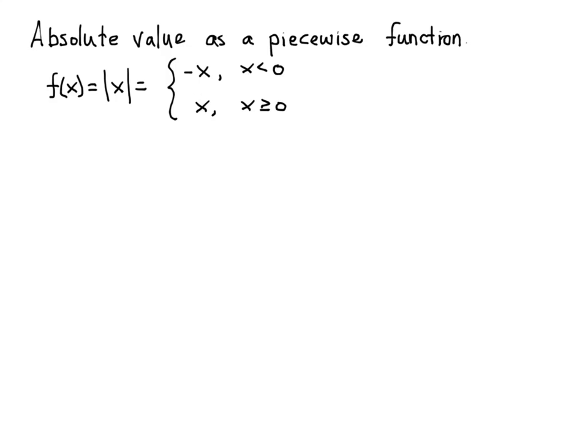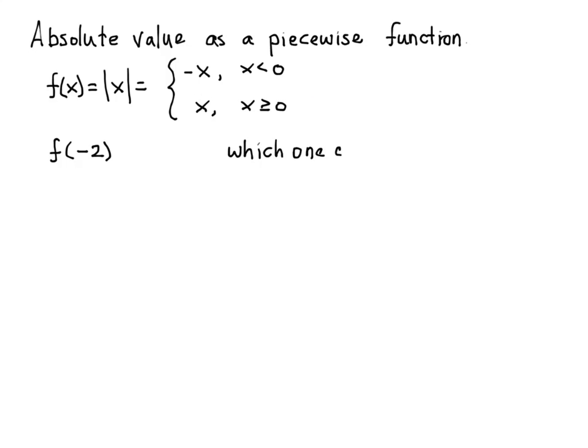The function can be defined like this. When we're negative, when we're less than 0, we're going to take the opposite of that, or the negative, to make that positive. If x is greater than 0, we're just going to leave x alone. So this is the output value of our function, and then these two are the rules for what part of the domain you're dealing with.